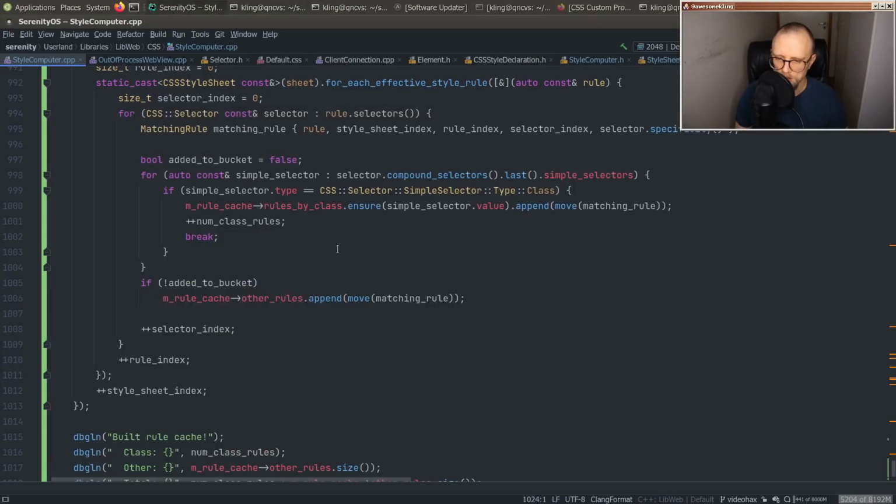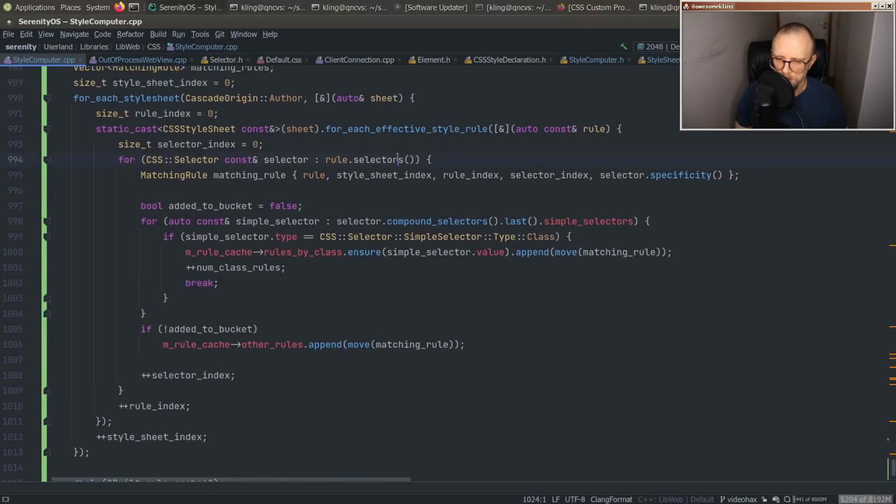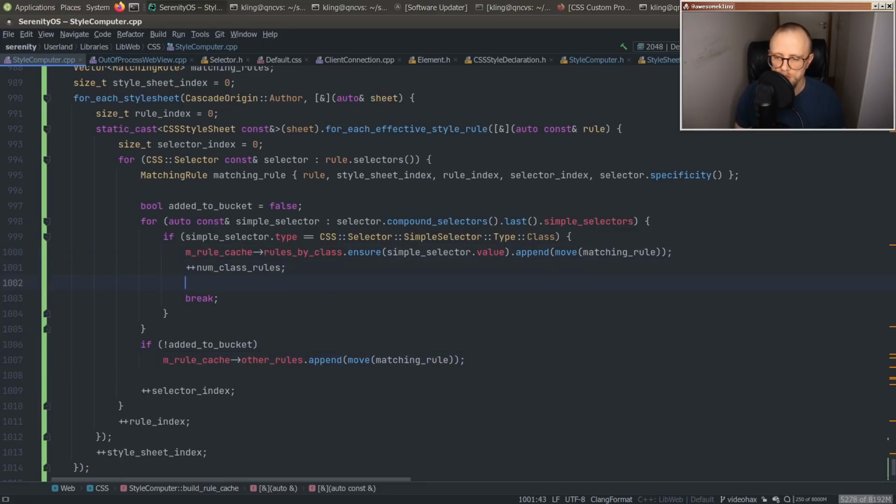Why would that be null? I'm making it here, I'm moving it here, and if it wasn't added to a bucket, I'm moving it here. Oh, but I never set added to bucket. Oh yeah, okay, that was a silly mistake.